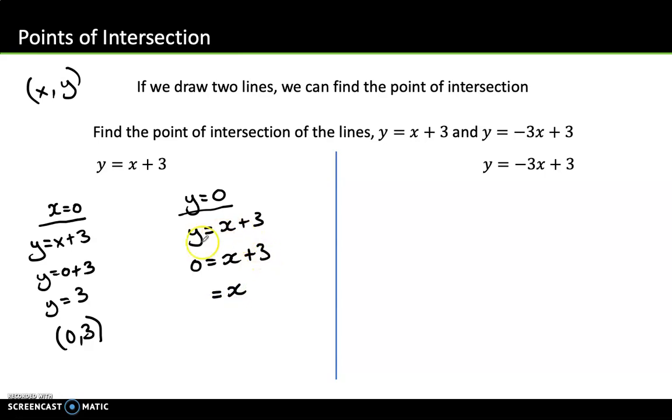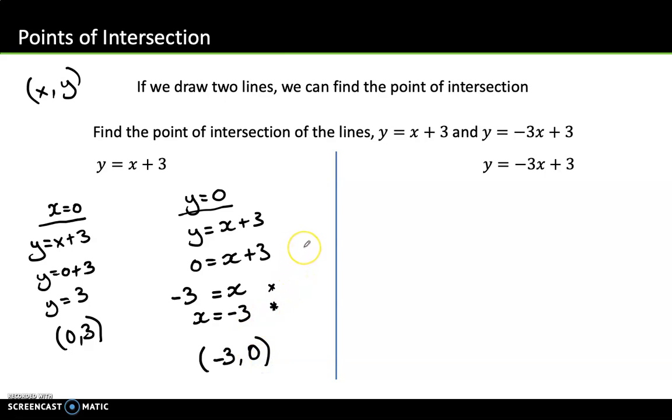So I've moved the 3 to the left-hand side. This is equal to minus 3. Okay? In other words, this is the same as saying x equals minus 3. These two lines here are exactly the same. Just one's written backwards and one's written forwards. Okay? And now again, I'm going to write out my point. So it's the x value first, which is minus 3, and then the y value, which is up here, 0.